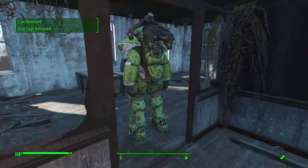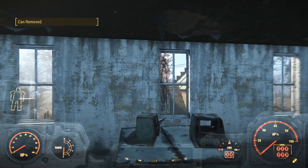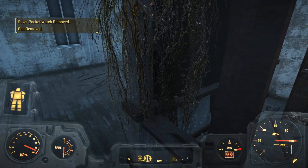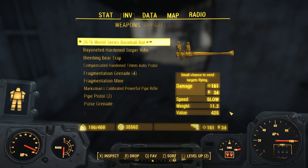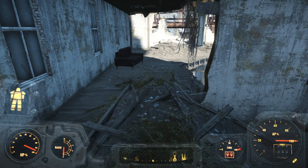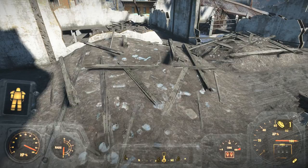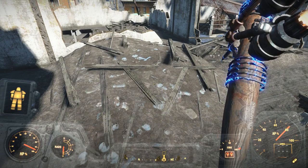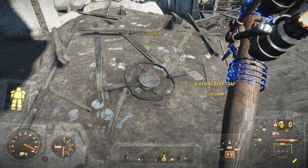We'll see if I can figure out a way to use it on these raiders in the next room inside of the Slocum's Joe. Let me bring up my inventory — bleeding bear trap, fave it, put it into slot 7. I got it here. Why am I walking so slow? Probably because I accidentally hit Caps Lock. So how do I drop this thing? There it is. I could disarm it and take it with me — now can I throw it again? I think I can.